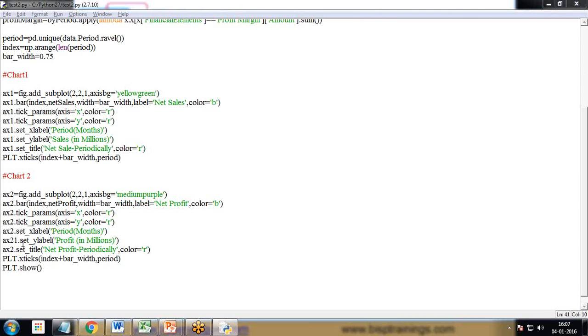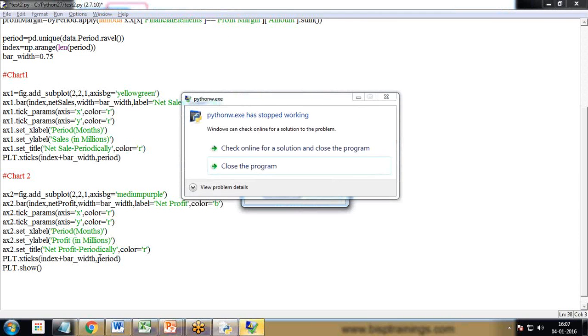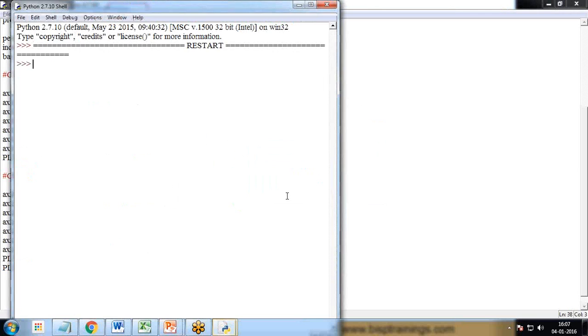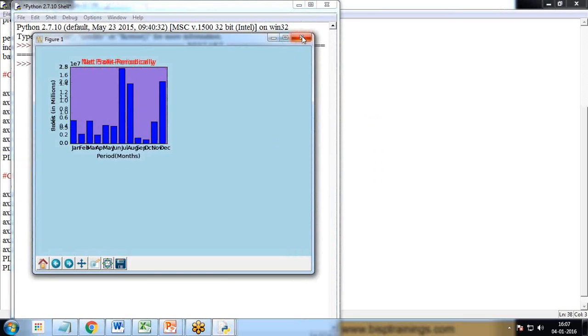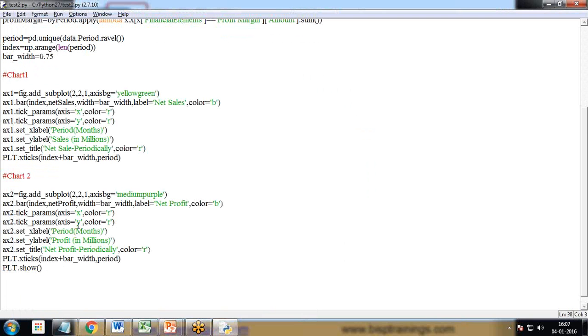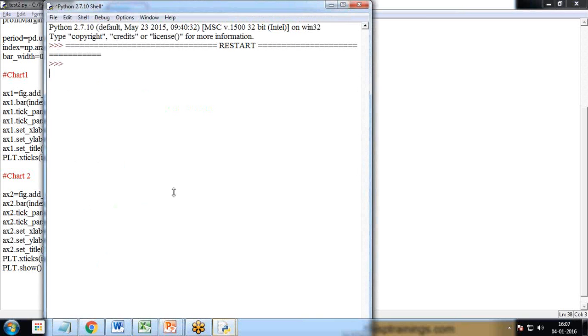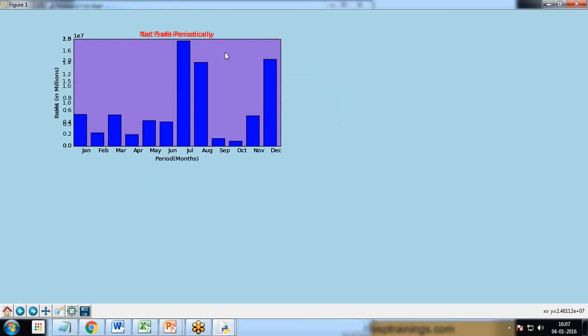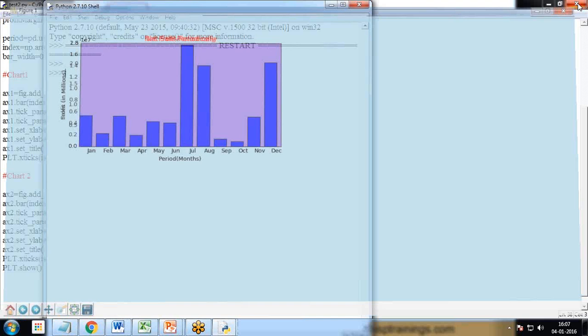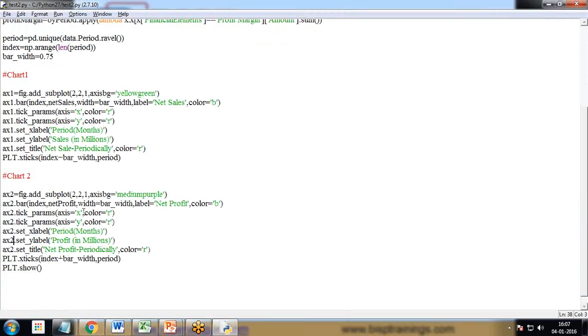Okay, let's run it. Save and run. Now when I execute it, we get the two charts overlapping each other. Why is this so? Because it's a subplot, and in the subplot we are using the same index number.